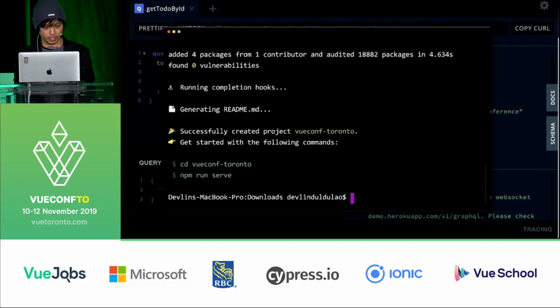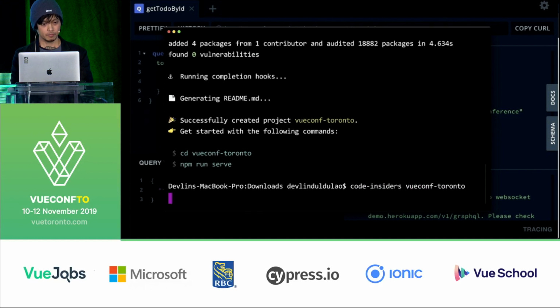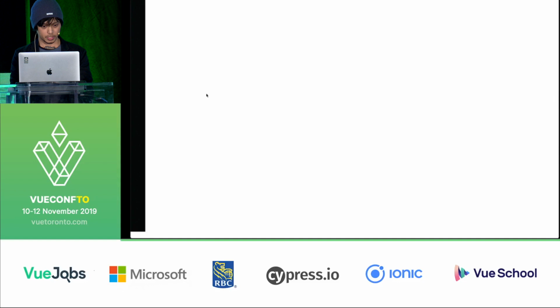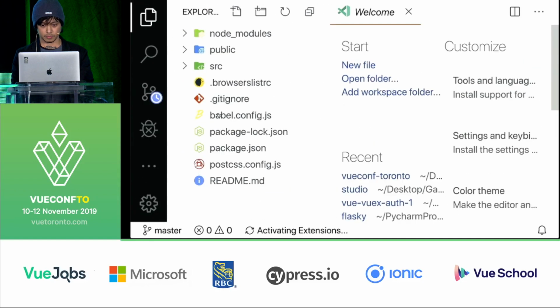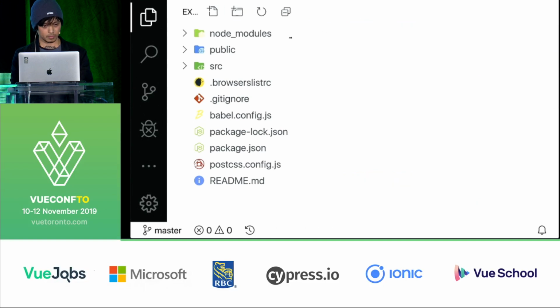Now let's open up VS Code here. And yeah, the project name. So here it is. This is going to be a dead simple implementation of Apollo here.